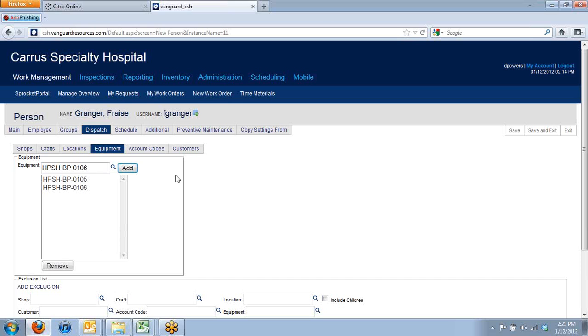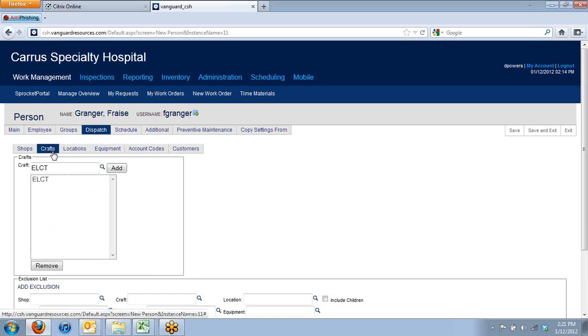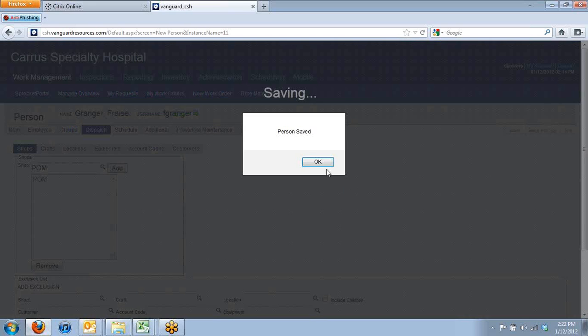And now the reason that you do this is, if you remember again from the new work order screen, on the top left-hand side there was an assign employee area, and I told you that Sprocket will try to assign the proper employee based on the work order. So right now, if we assign someone to work on one of these boilers at this location with an electrical or craft code in the POM shop, it's going to know Phrase is the best suited for this because he's met all these criteria. If you only have one of them, if it matches, it's going to rank Phrase up there. If you have nothing, though, it's probably not going to select them because then it just goes alphabetically.